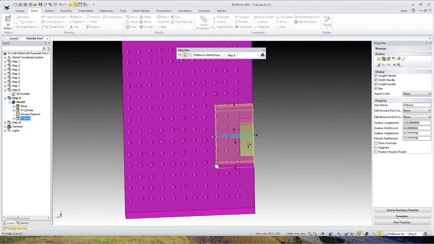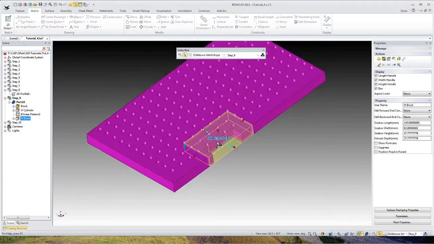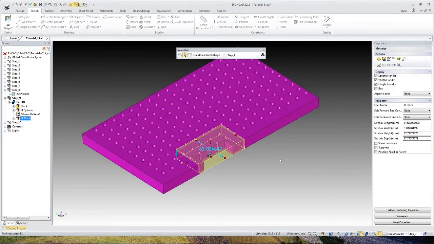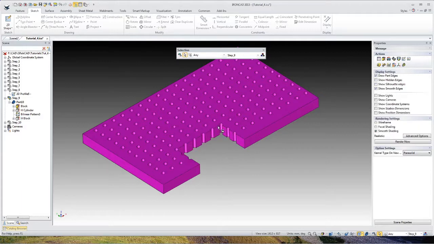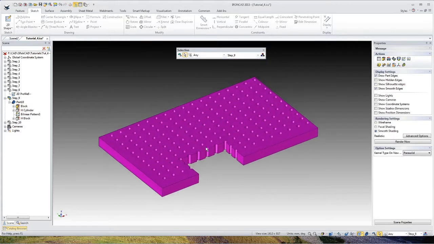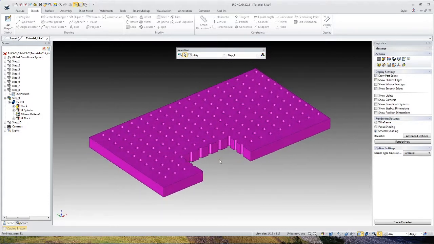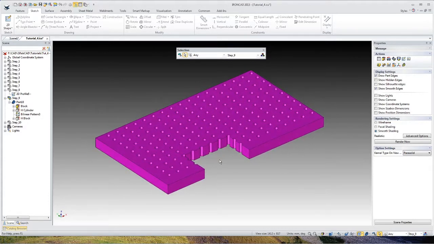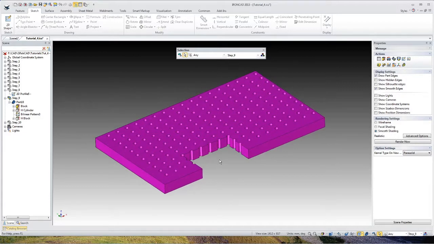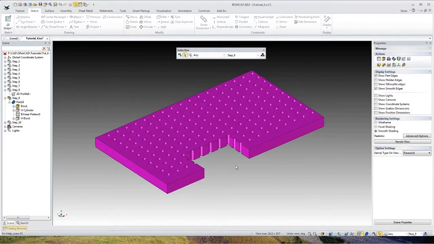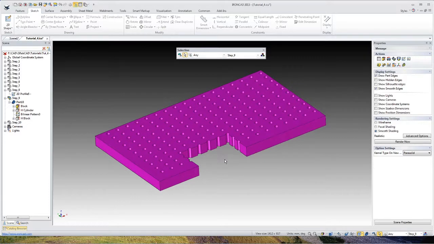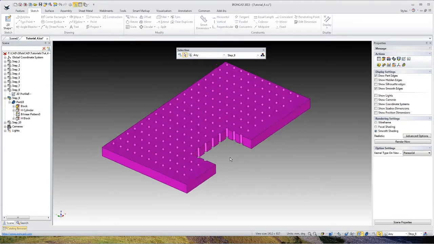It's on all the centers of those holes there, and then only when you select away does it regenerate, and there we go. So it can just be a bit easier and save that processing time. That can be a bit tedious when you're trying to get a design out. It just makes things a little bit easier.